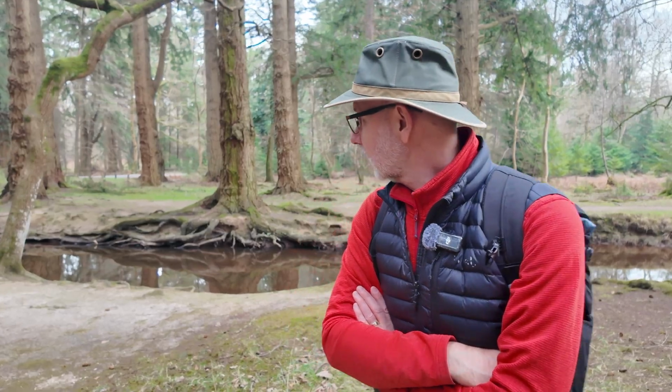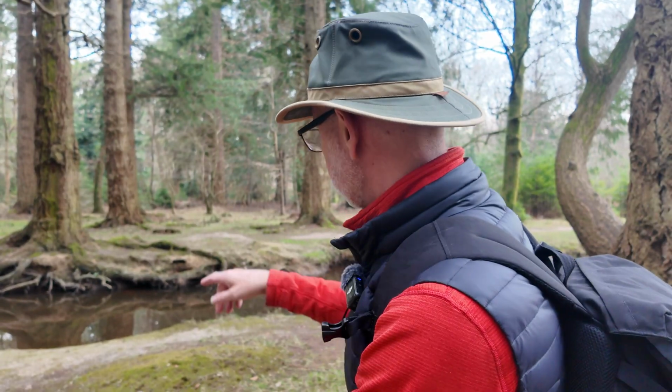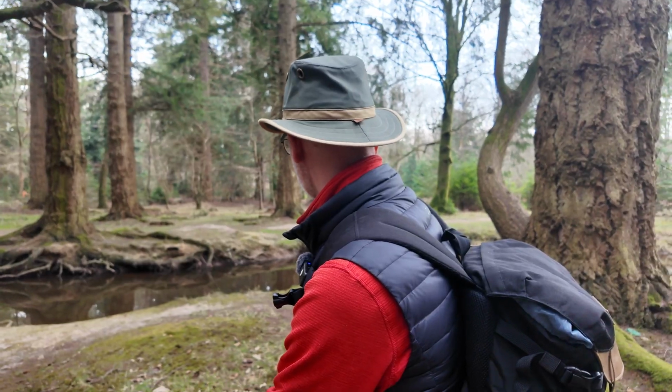I'm going to be using the polarizer, and I've got a nice little scene behind me here, and I really like the reflections that we've got here of the root system of this tree in the water. And so I'm going to see what I can make of that. So I'm going to get set up and I'll catch you in a minute.